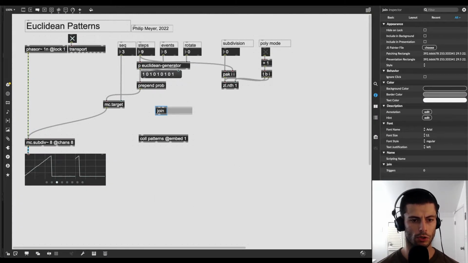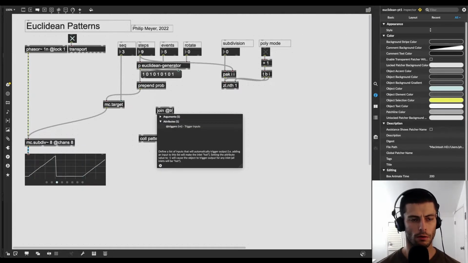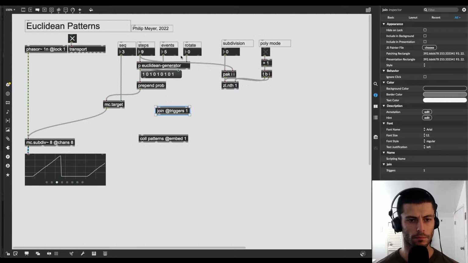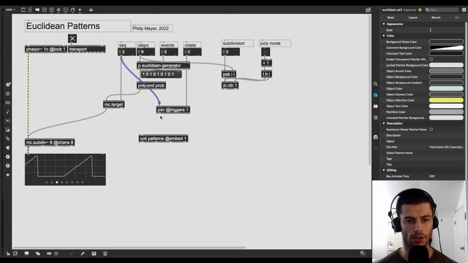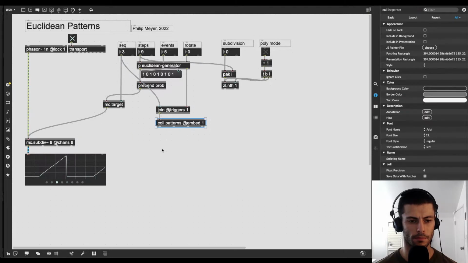And then we'll join that up with our sequencer ID. And we want that list to get sent through when it gets new sequencer data.